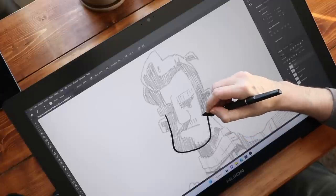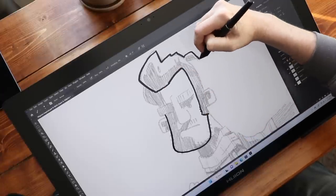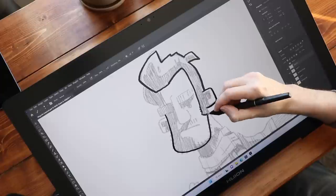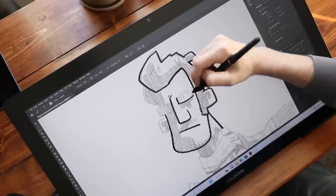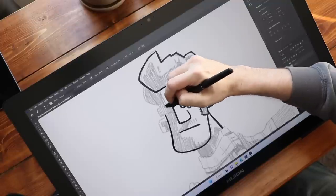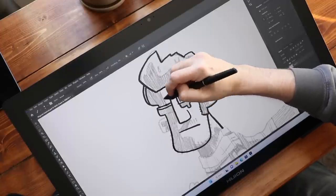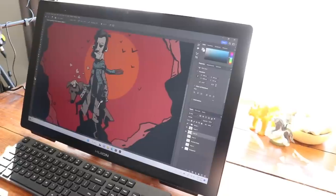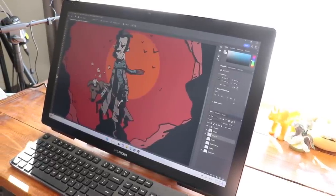So about the Kamvas Studio 24, like I said in the intro, I really like this product. This is a Windows all-in-one computer with a drawing tablet attached. And the drawing tablet itself and the drawing experience is really, really good. First of all, it's really big. We're talking about 24 inches, and it's a relatively high resolution display. That is a resolution of 2560 pixels by 1440 pixels.